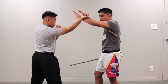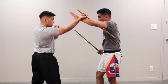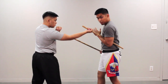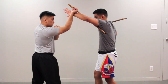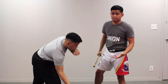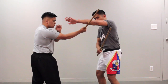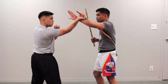That'll depend. But once I get to this kind of locked up position here, I actually turn it into a strike. So as I strike it down, I'm essentially smacking his hand to the ground, not trying to maintain his stick, not trying to keep it inside my arm here, but literally no regard for him. I smack it down, the stick comes right out, lines it up for an angle 1, and then I would have successfully disarmed him. But the way I get into it, the way that I get to that position is off the vine concept. You can see my hand is working around, it's starting to constrict, starting to wrap around to get it into a submissive position.